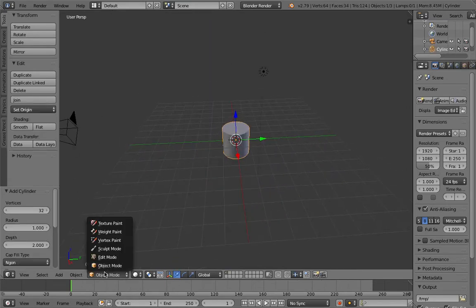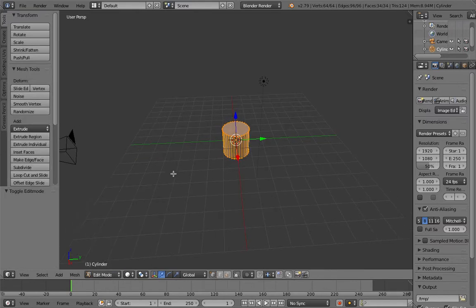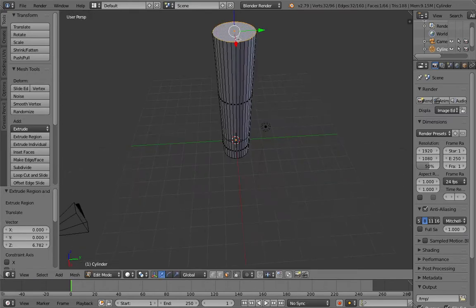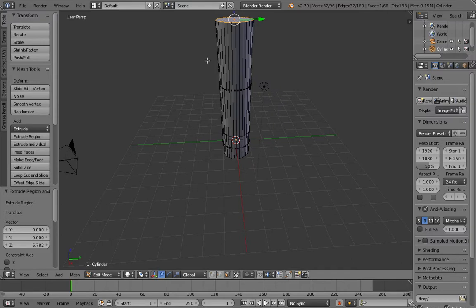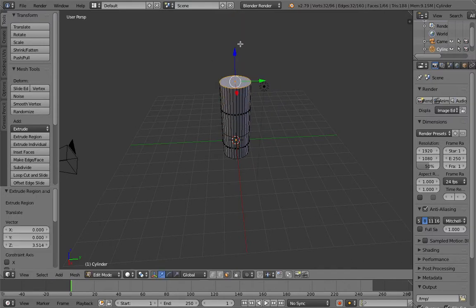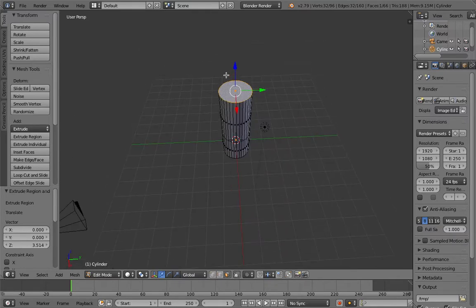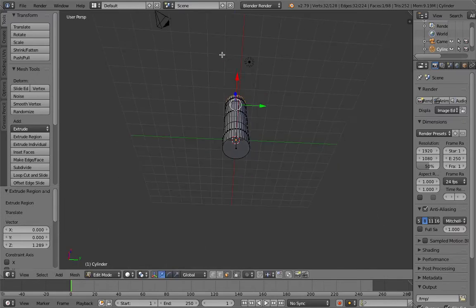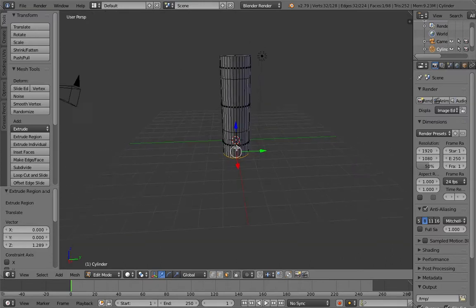So now we need to go into edit mode, select this face and extrude it up a bit, so it's kind of like that, or Control plus C, like about that high, would you say? Then just a little bit up here, and then finally we can do that later.